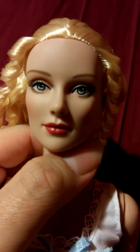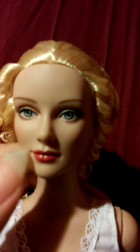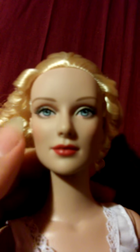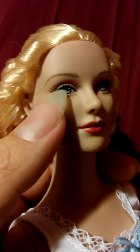Let's start with her face. She has hand-painted details — such pretty blue eyes. She has nice lips; they look more red on camera but are more of a pinkish-red in real life. One thing that annoys me is her eyebrows are not consistent — this side is prettier to me because the other side goes right into the crease more than it should. She also has beautiful rooted blonde hair.